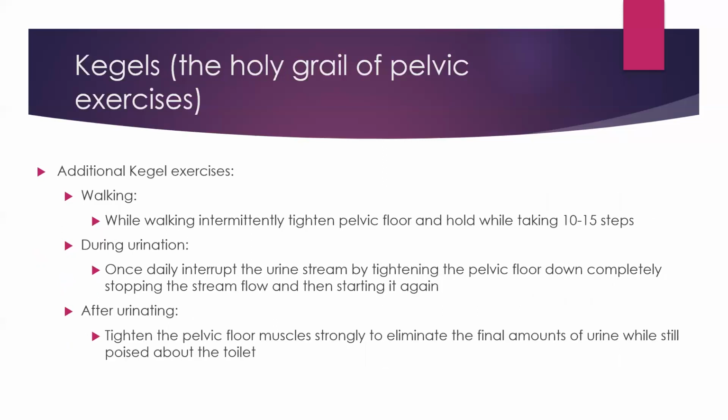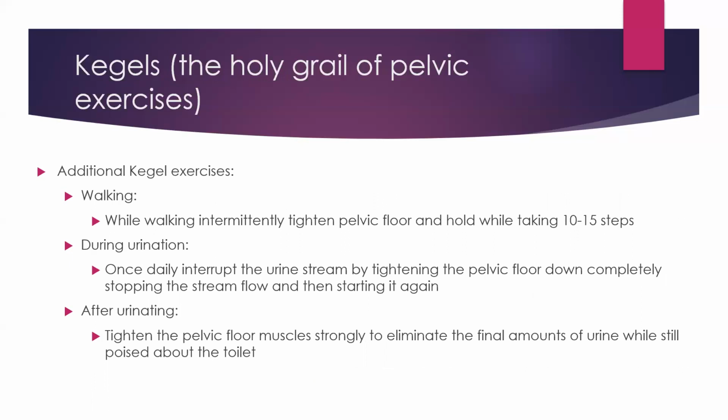Additional Kegel exercises. You can do this while walking. So while you're walking, intermittently tighten the pelvic floor. That's the one that patients typically have some trouble with, just because that's doing 2 things, like chewing bubble gum and walking at the same time. This is doing Kegels and walking. It can get a little difficult and they get a little confused sometimes.